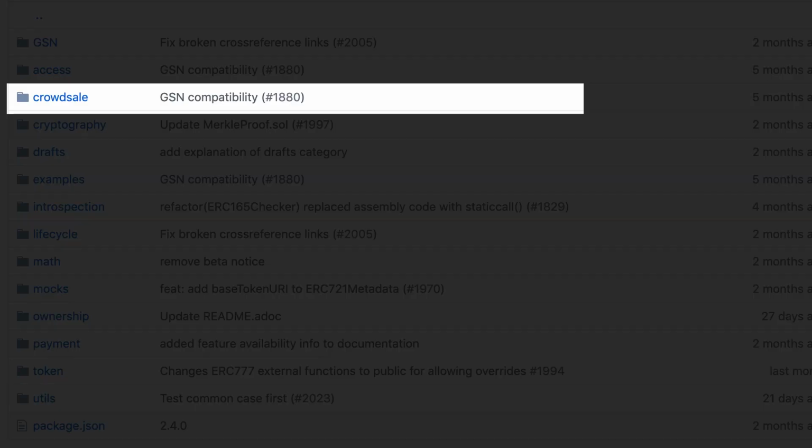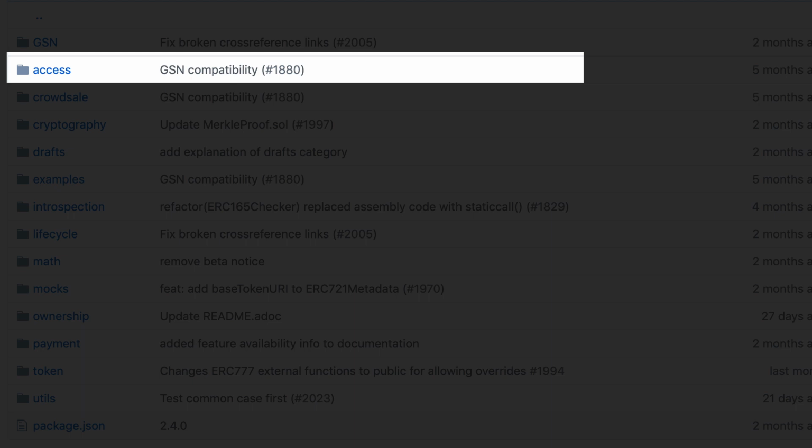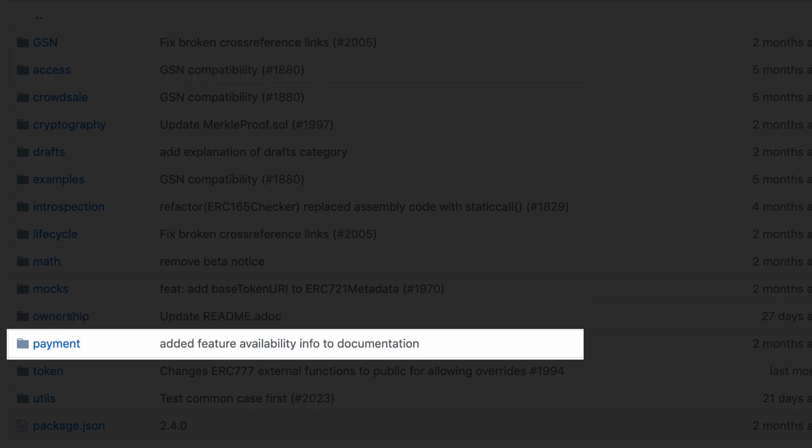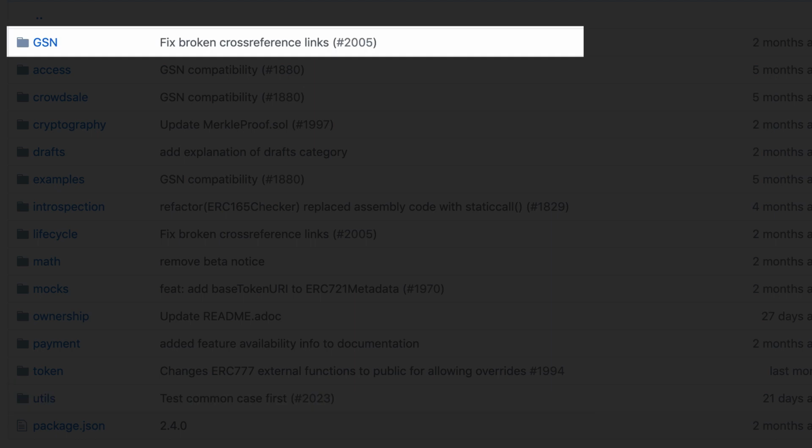If you are interested in Ethereum token standards, I've actually created a full playlist on the topic. Next, they also have a couple of contracts related to ICOs, which they call crowd sales. And you can also check out some lower-level functionalities, such as some arithmetic in the math folder, some patterns related to access control, ownership, payment, also a couple of utility functions, and more recently they added functionalities related to the gas station network. So as you can see, this is pretty complete, and for most smart contract projects, it is very likely that you will need one or two of their functionalities.